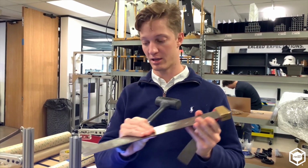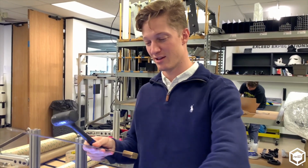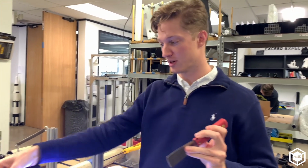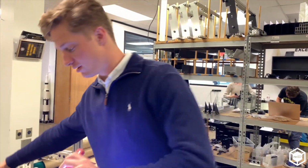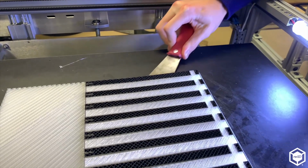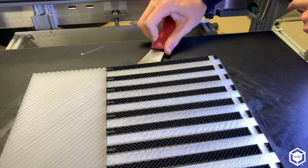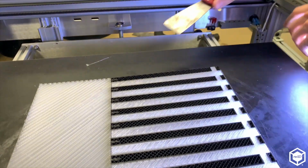And then here we have a little bit more of an industrial use case. So I'll show you with the putty scraper what it's like. Here, we start at a corner, we get under it, but like over here it's really hard, not coming off. There's a lot of force being put into that.